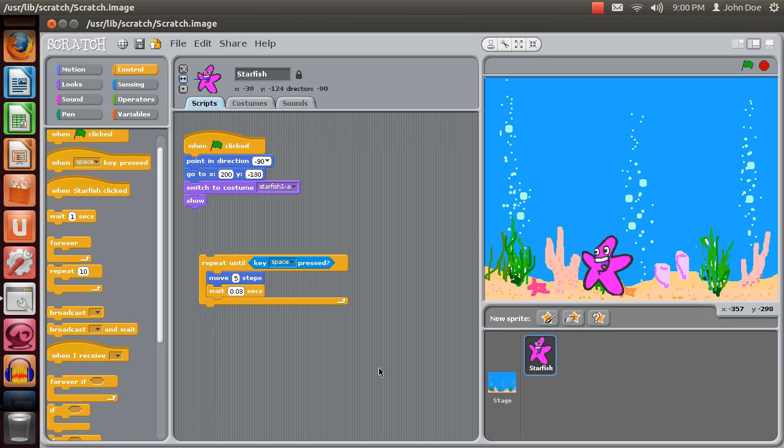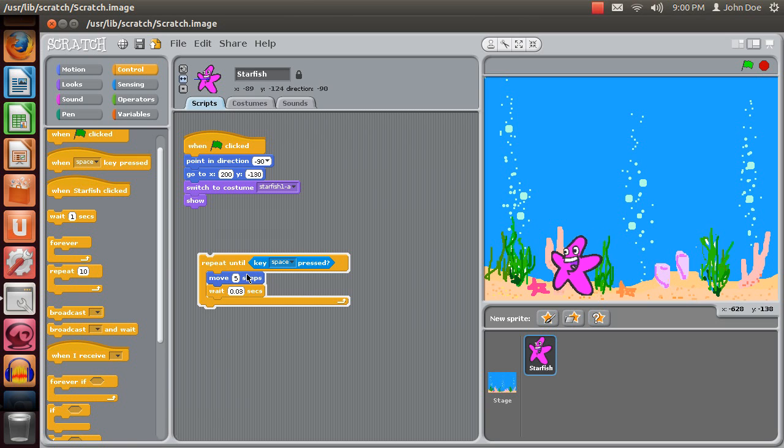And last but not least, if we keep running this loop, we can see that the starfish just runs out of the screen, and that's not too fun. So what we want to do is make sure that the starfish, whenever it hits the edge of the screen, rotates around. It does this, you see? That's exactly what we want.